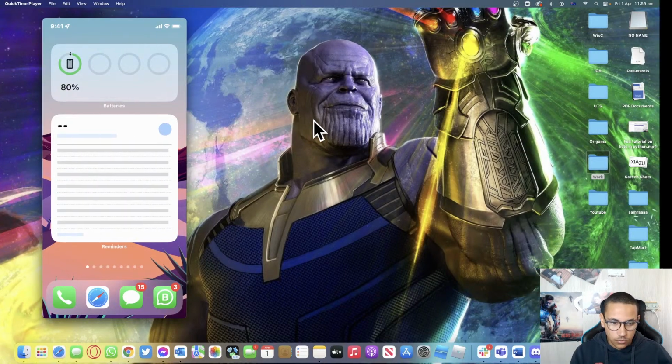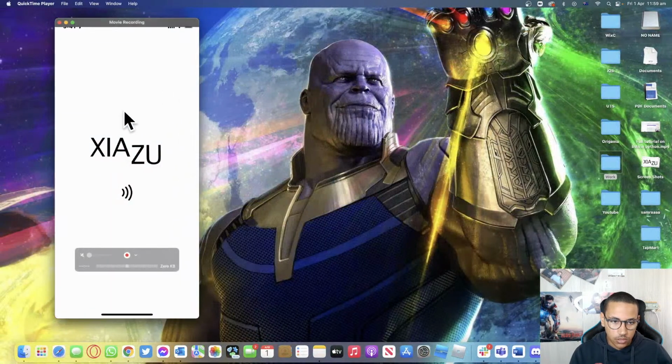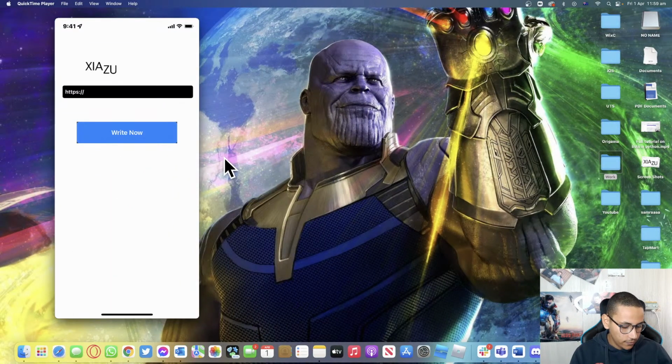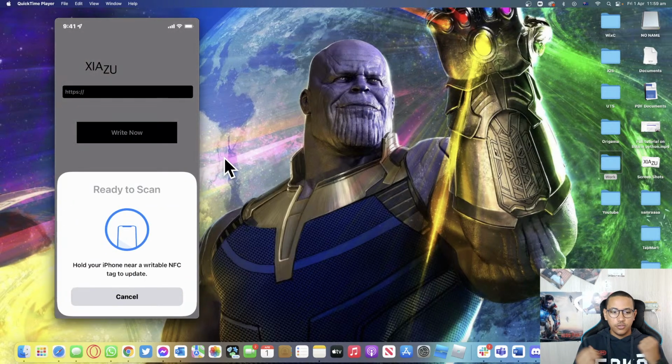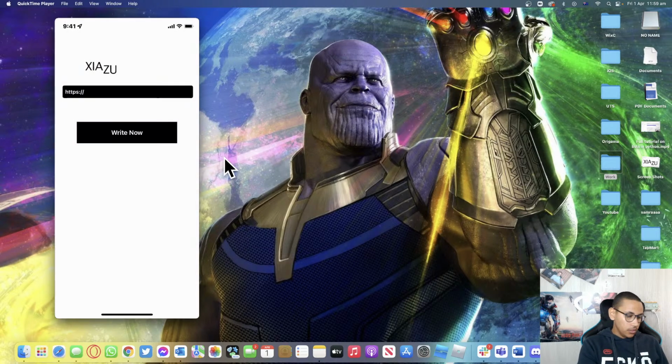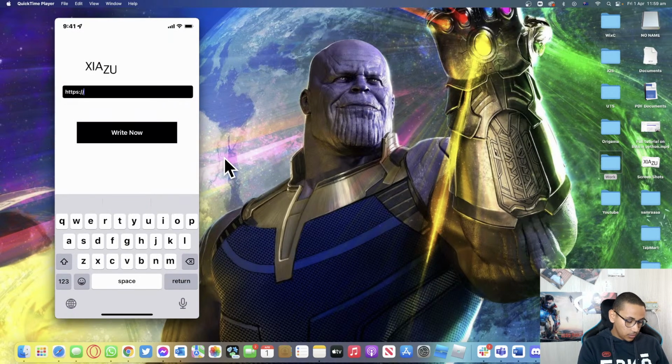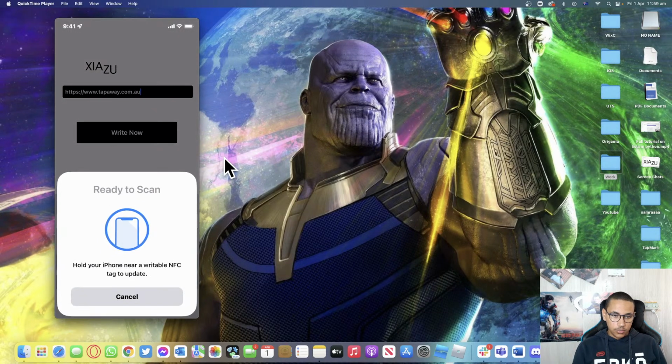Anyways, this is starting now. There we go. And now if I click on right now, nice. You can see that we actually have an NFC session working. So let's see if it actually does the job properly. I'm going to go over here and I'm going to type in the website link. So I'll just put any website. I'm obviously putting my own website, .com.au. And this is where you can actually contact me and hire me. I'll click on right now.